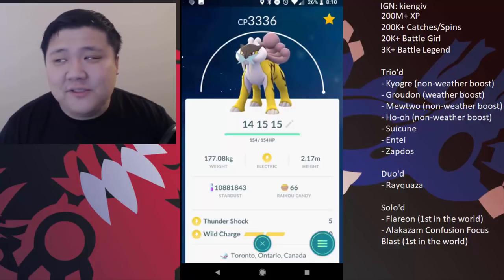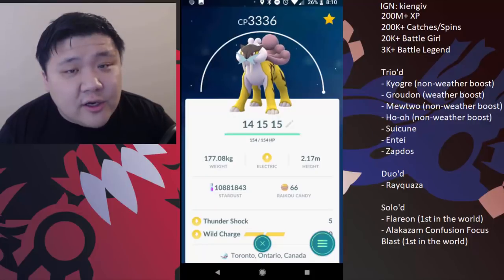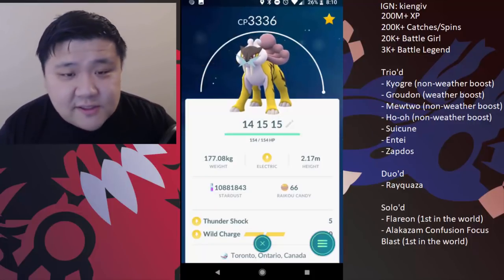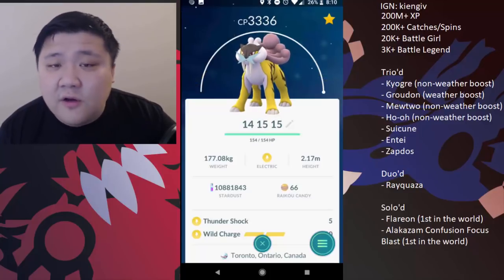So it's kind of cool to set what I believe is the fastest Suicune trio, which is actually quite a difficult one to trio because it is quite tanky and very annoying to deal with. So I powered up 6 Raikou for that, which is also very useful for Suicune.